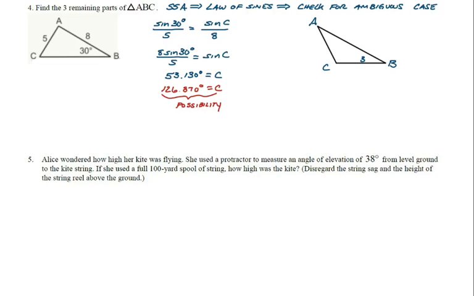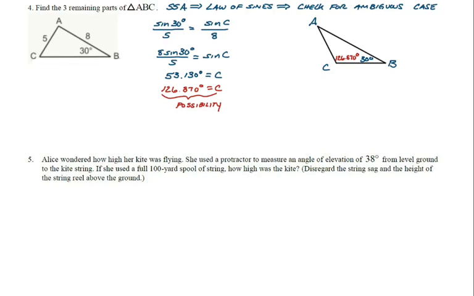Just notice C in my original triangle, not that it's always drawn to scale, is an acute angle, which is 53.130. And because I know that 126.870 is a second option, I just drew my triangle slightly differently, showing C to be greater than 90 degrees. You don't have to. You can draw the exact same triangle. As long as you label it correctly, it won't matter. But I tried to make it look a little more to scale. So B is still 30 degrees, angle B, and angle C is now potentially 126.870.